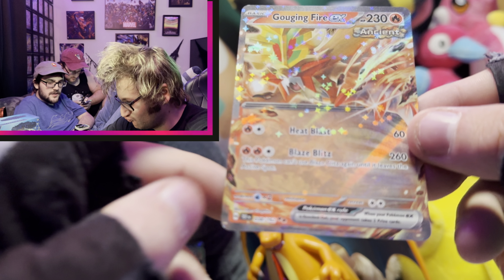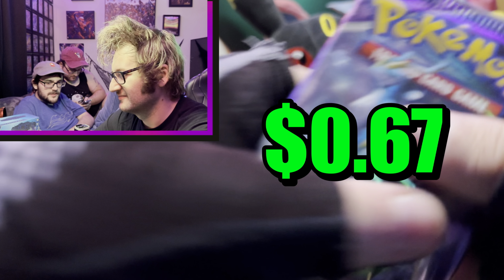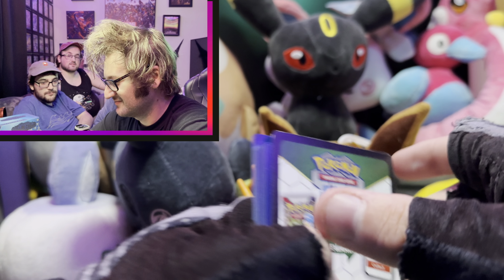Gouging. The Charizard. 67 cents! And when I looked in my binder, some generous soul had placed it there anonymously. Which totals 363! So in conclusion, I now have a master set of 151.